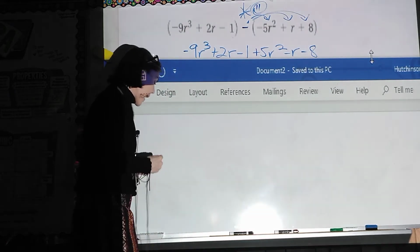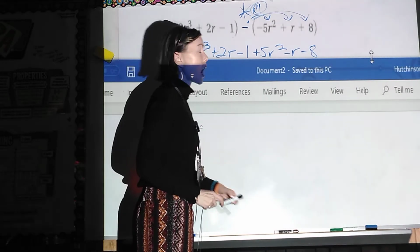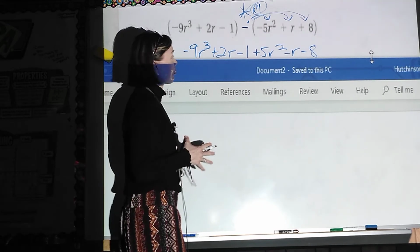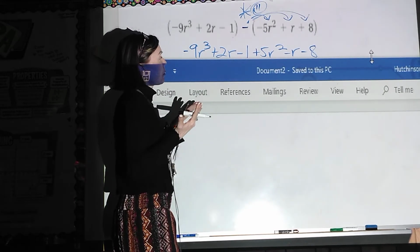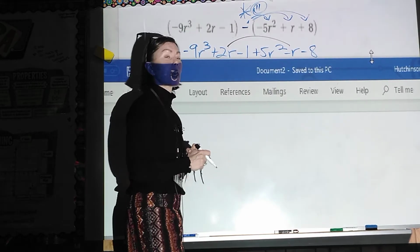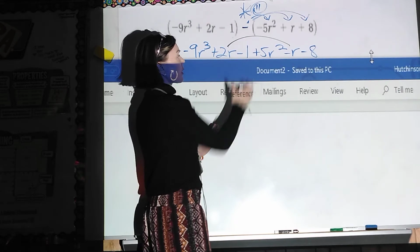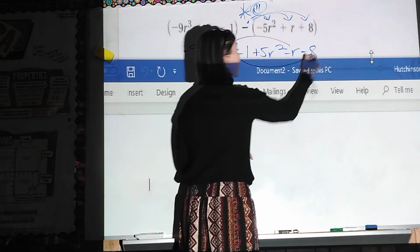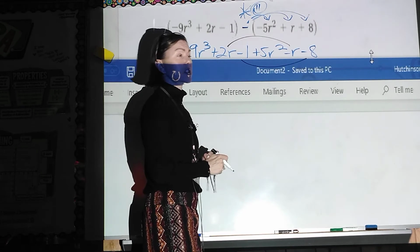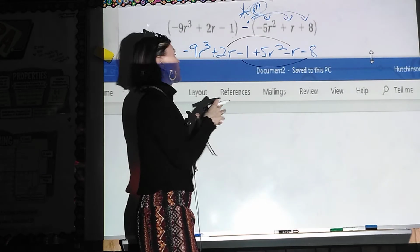So do we have anything that we can combine our -9r cubed with? No. Can we combine anything with the 2r? Yes, we can. Here we are, our 2r and our -r. Can we combine anything with the -1? Yes, we can. -1 and -8. Can we combine anything with the 5r squared? No. Guys, put the star.